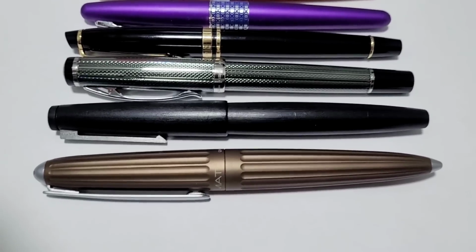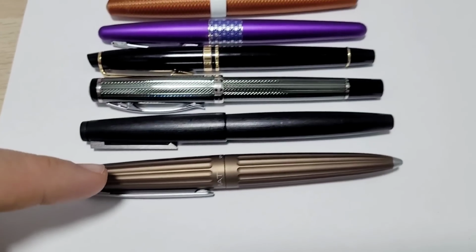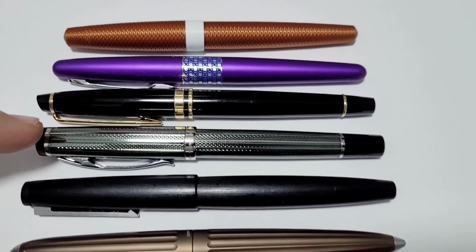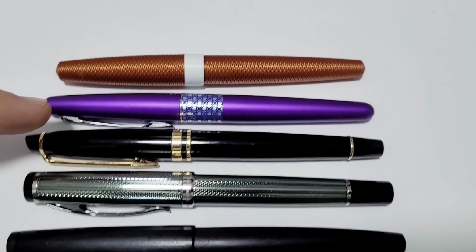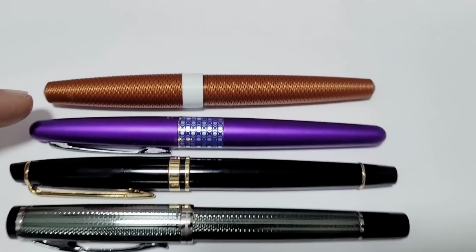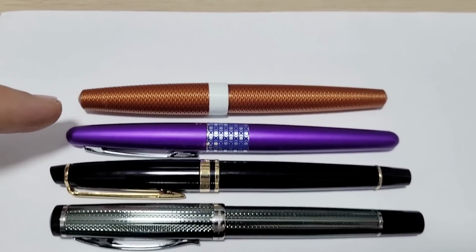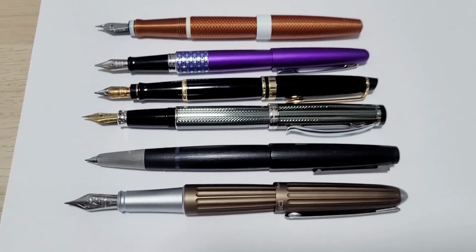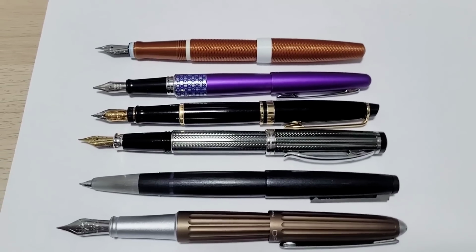So I pulled out a few pens that I thought were sort of close for size comparison. Diplomat Aero, Lamy 2000, we've got the Xezo Incognito, Waterman Expert 3, Pilot Metropolitan, and then this is the Platypus Model 1. And here are the pens if you like to write with a Post-it, which I do as well. So they're all pretty close to each other.